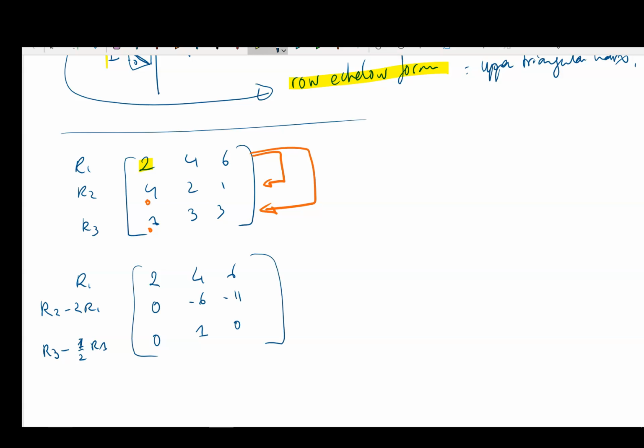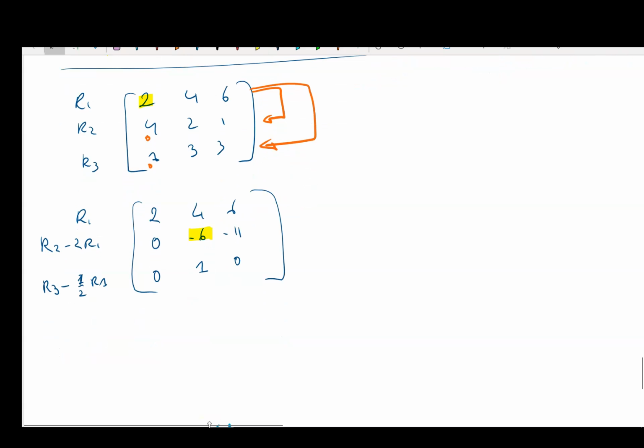Next step, I'm choosing my second pivot, which obviously is going to be that one. That's always going to be the choice of pivot, unless you've got a 0, in which case you would need to exchange rows in order to get a non-zero pivot. But I want us to perform first something where you don't have any permutation of rows to do.